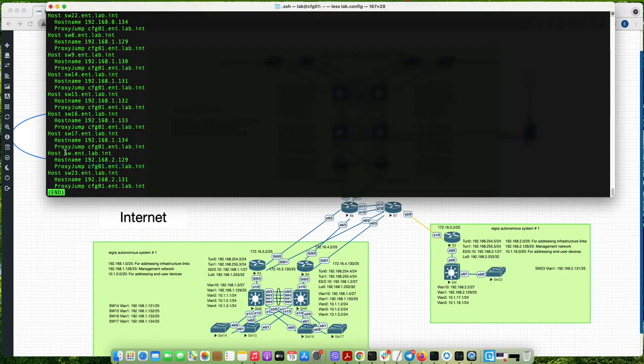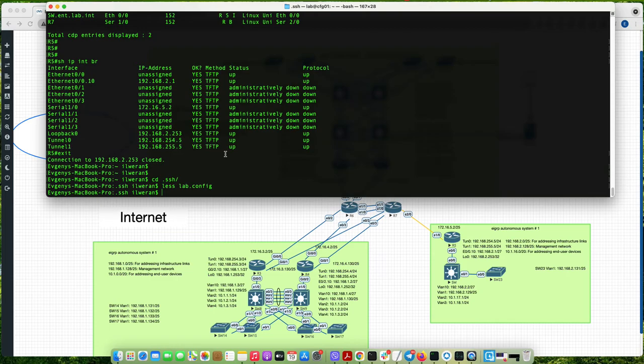My SSH client will automatically resolve this name to this IP address without any DNS queries, because I'm using an IP address as the host name here. Then my SSH client will use this jump host as an intermediate host to get to the target device. Okay, and this file is inherited in my main config file.